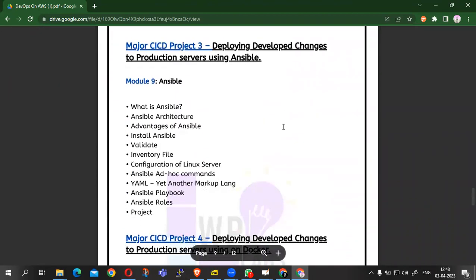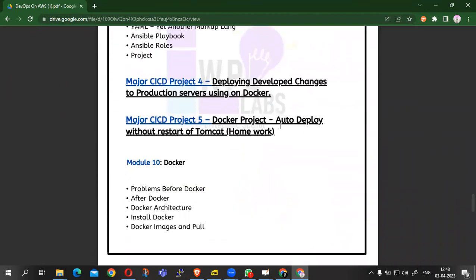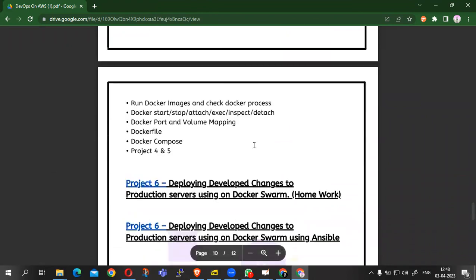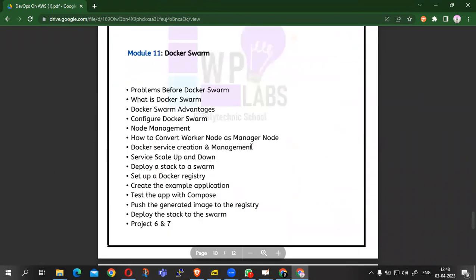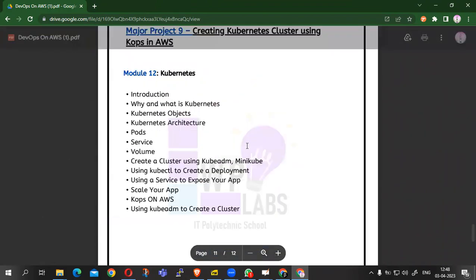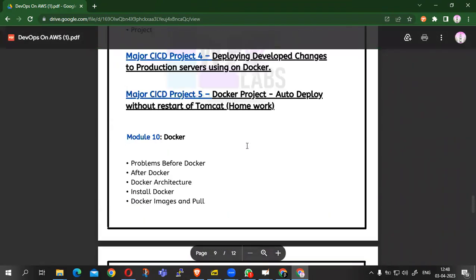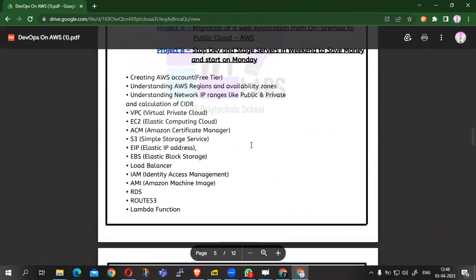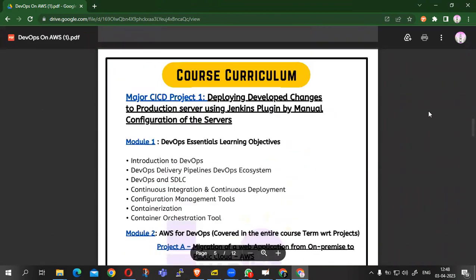Terraform, Ansible. Get to know these names. These are all highly used open source tools. Docker, Kubernetes. These are the major ones. Okay. And then on and off, there are other smaller tools that we will be using. But then these are all the major ones. So that is the point that I'm trying to make.